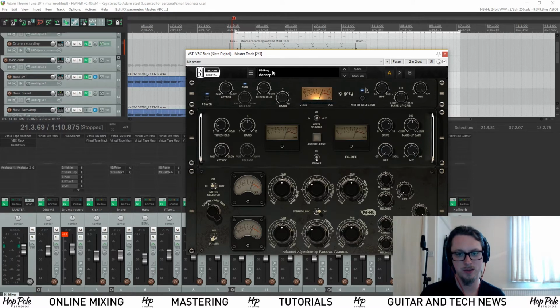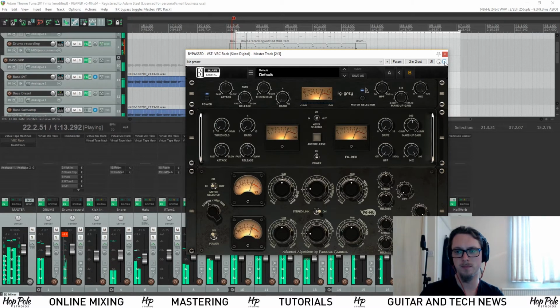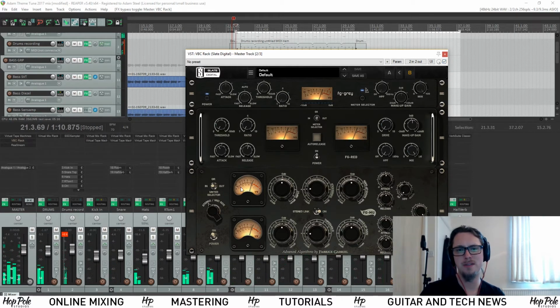Now let's just reset this whole thing completely. Can I reset it? Let's look. Right, so that's completely reset. Now something that's interesting about the virtual bus compressors, especially VBC Grey, is that it affects the sound without you even doing anything. So if I turn this on and off and hit play, here everything sounds a bit more lively. So bus compression, let's go back to the start.